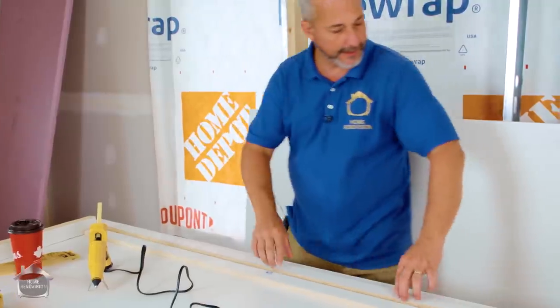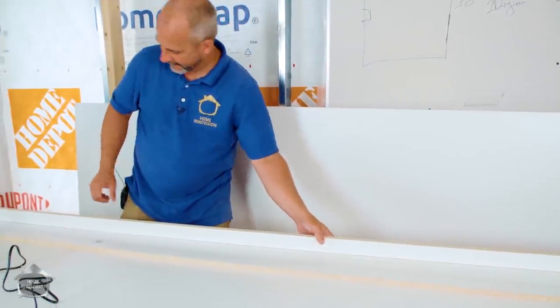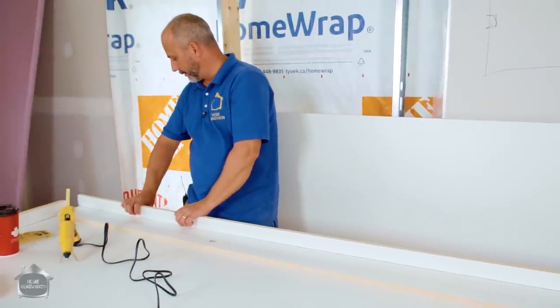Set it back on the stand and get this thing in place. And you'll have just a couple of seconds to work with it.